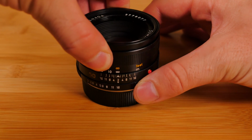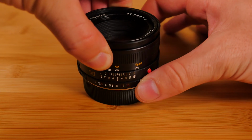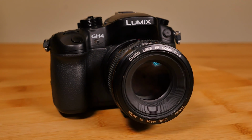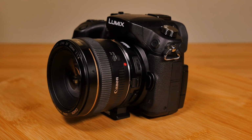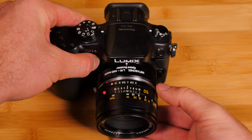As we all know, the Leica R Summicron is completely manual, and the Canon EF 50mm F1.4 has an automatic focus adjustment along with an electronic aperture that you control through the camera. This is common among most modern lenses. While it may be beneficial for photography, these features are the last thing you'd want for a video lens. A manual aperture allows you to manipulate the exposure of an image midway through a shot.